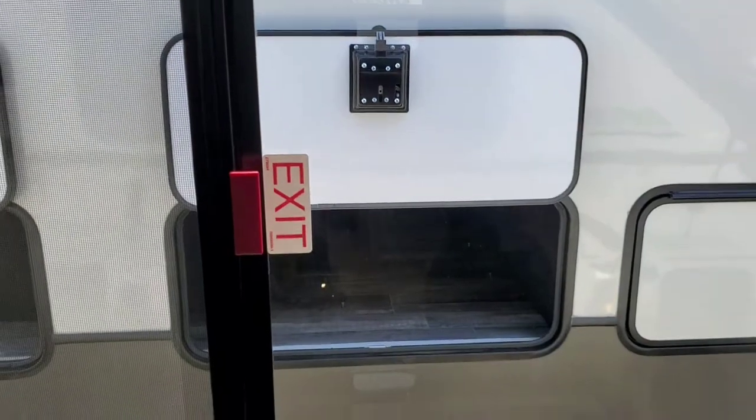All right, that's an emergency exit there. I pray to God you don't have to use it. Just use it as a regular window, too. You just slide it open, but you can move the screen if you have to get out, okay?